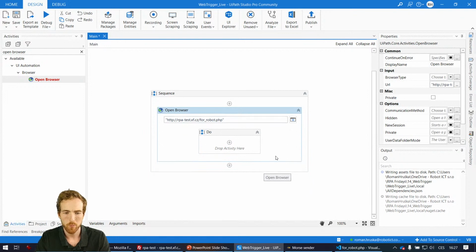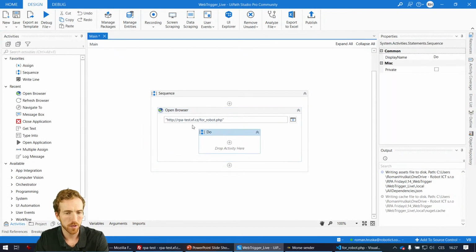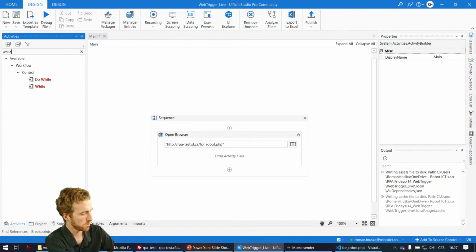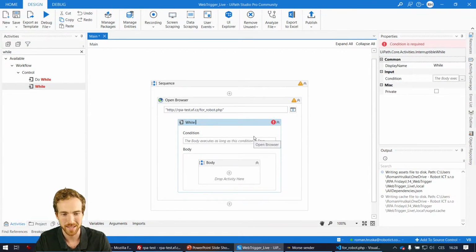In the browser, I want to have the infinite loop. So I put while. I'll just double check with my notes, yeah, good. Don't think that I'm 100% sure, I don't want to make a mistake. So while, let's call it infinite loop, just for reference.